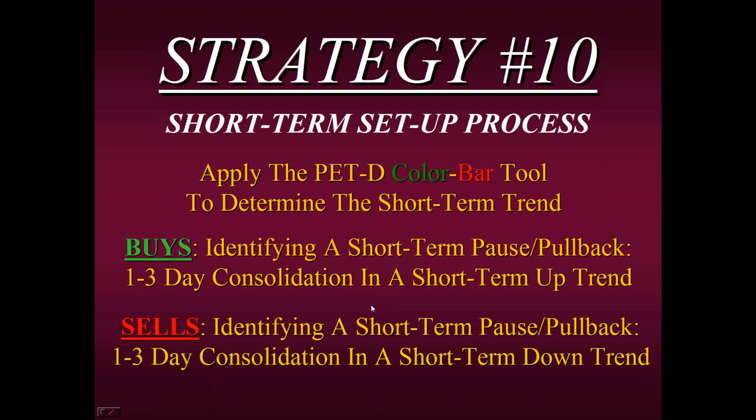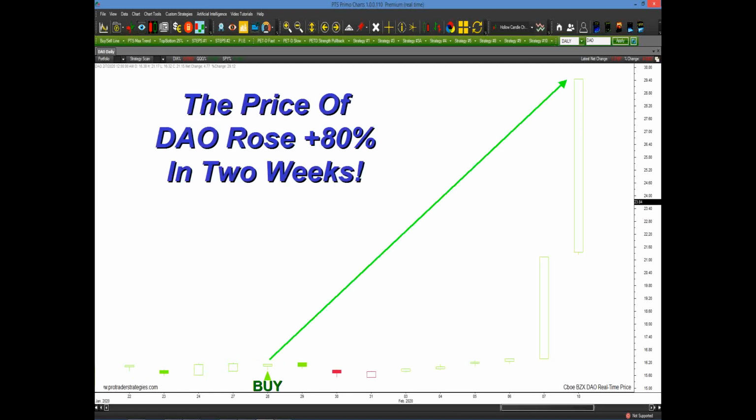So let me clarify exactly how you would identify this. Now, see, we're going sideways. Now, here is basically the pause. Right now, the other indicator we use, the other proprietary tool, as well as the pattern we're looking for with that indicator, would have generated a buy signal. Even though it appeared the market was pausing, a buy signal was generated right here. Okay? This is how really intense and how sensitive this short-term strategy is. And that's how we would have identified 2 weeks in advance of an 80% rise.